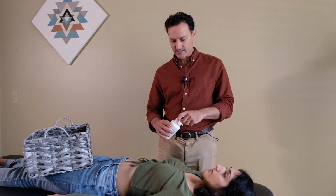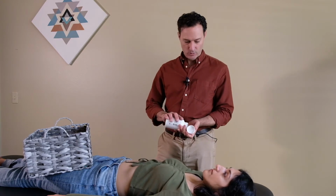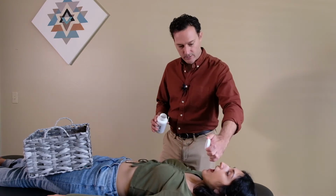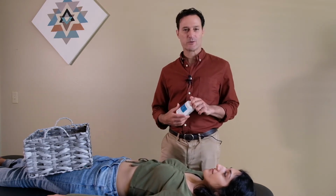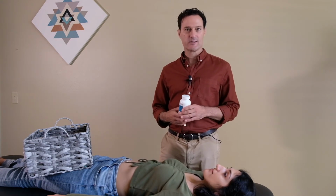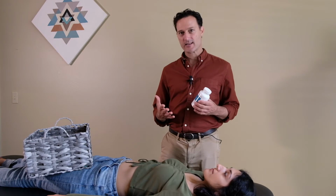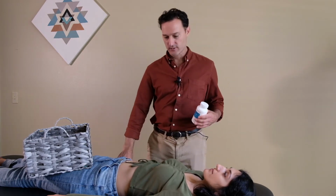So the next step is to find out how many she needs. So we'll take one and we'll put it in her mouth. Once it's in her mouth, electrically her body says, those are my resources. So even though she hasn't swallowed it, even though that isn't in her bloodstream yet, electromagnetically her body responds as if that's already integrated into her system.